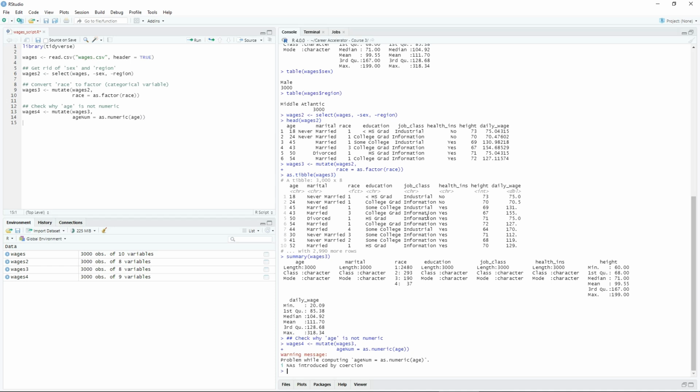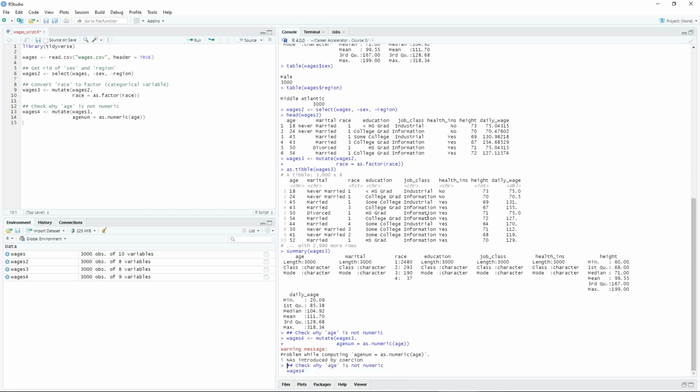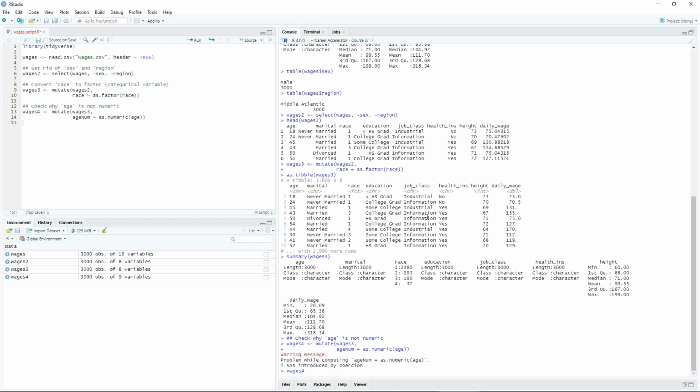It's a warning message rather than an error message, so it did create this variable, but something went wrong, which is it introduced some NA values. NA stands for not available, and it means that some of these entries in the first column could not be interpreted as numbers by R. It couldn't coerce them to numbers.